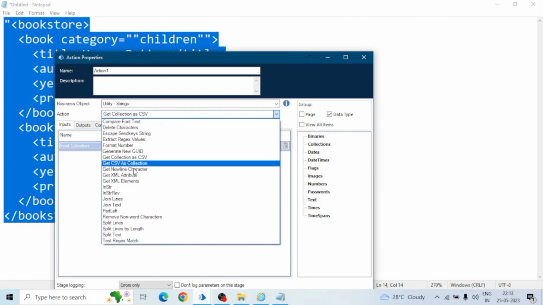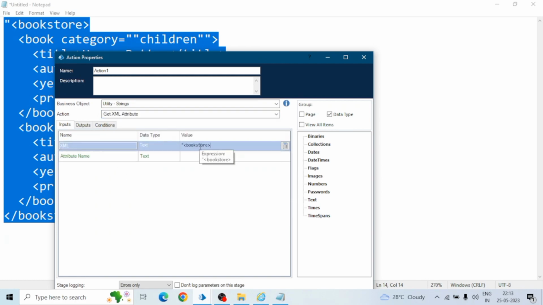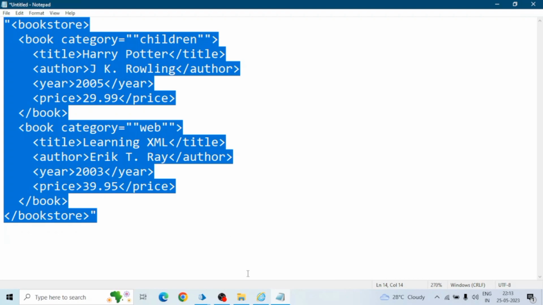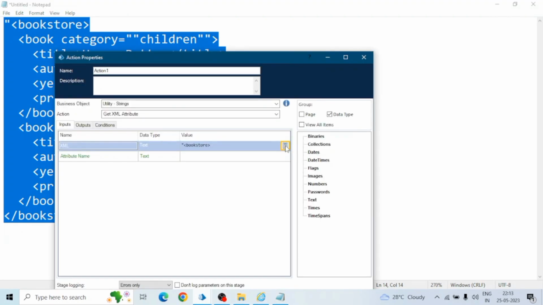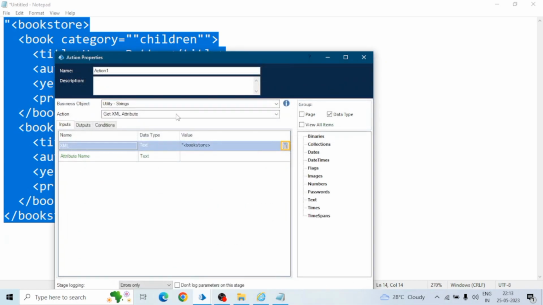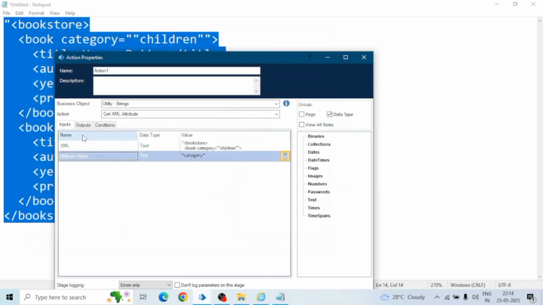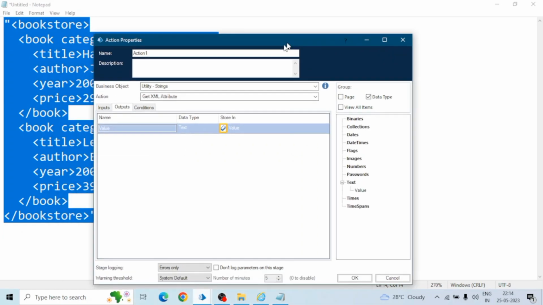So now we will use this get XML attribute action. The attribute is category, and we want to get the attribute of bookstore. We have given this XML, and we need to give the name of the attribute. So the attribute name is category. It will return the value of the category, and we will store that value into a value data item.